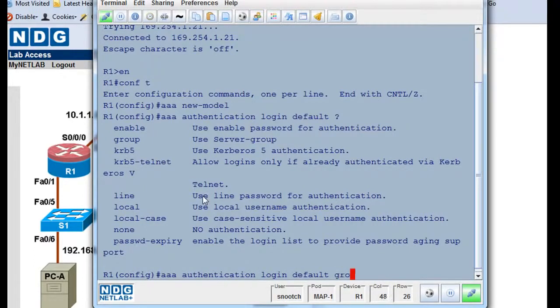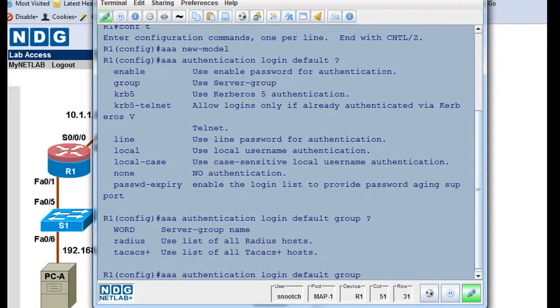So we'll put in group, then we'll put in a question mark, and you'll see you've got two choices, a Radius server or a TACACS Plus server here. Or we could do both, one after the other. So what we'll do is we'll say aaa authentication login default group radius.